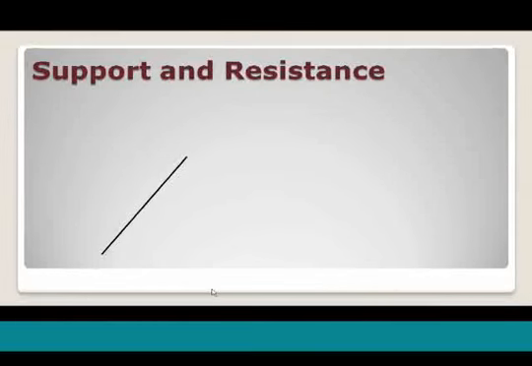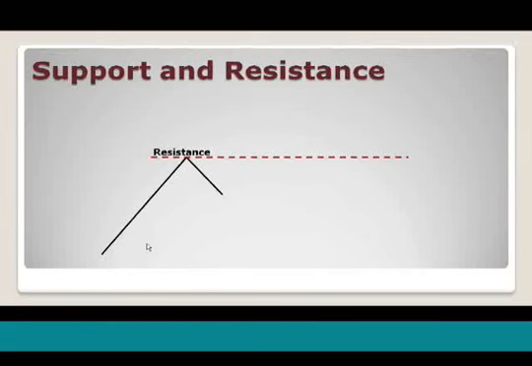Now, to illustrate that, if we see a market rallying, you're going to ultimately see a pullback, because nothing moves in a straight line, and that pullback represents what would be known as a resistance level or a pivot point. And it's natural, as prices move into these higher levels, people want to start profiting, because if you bought in way down here, the only way you make money in these markets, in any market, is if you take your profits. Other than that, it's just something that's on paper.